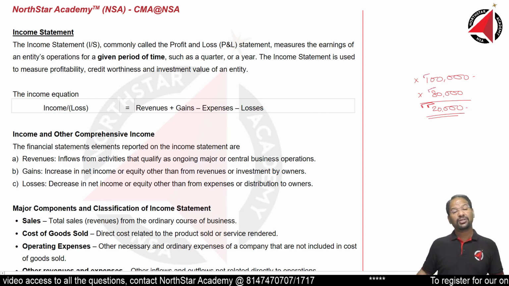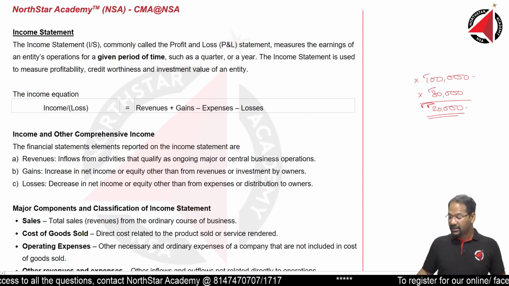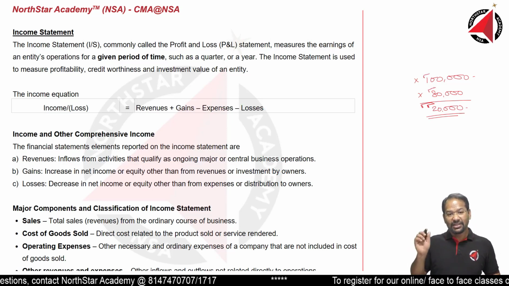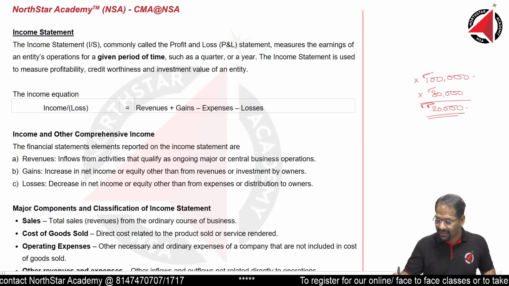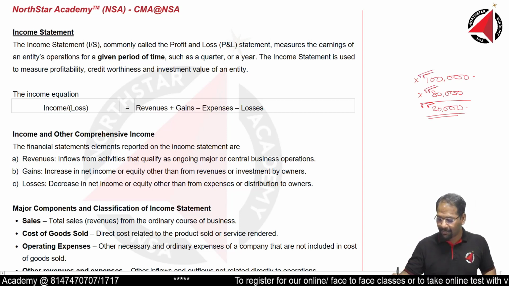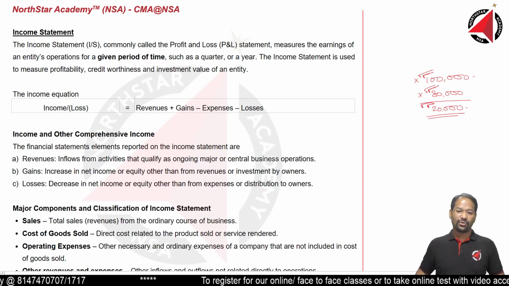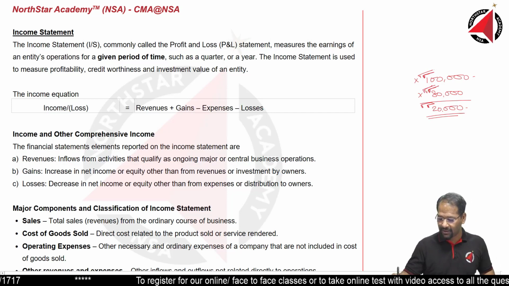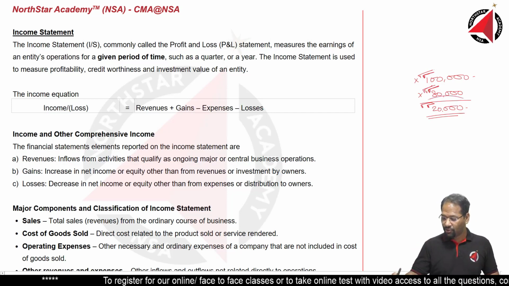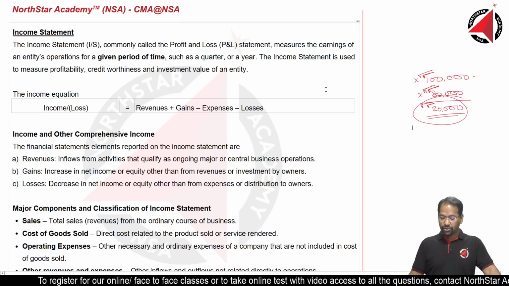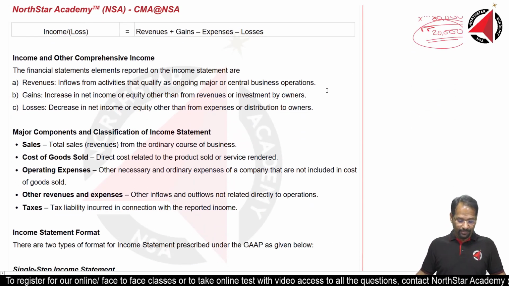But suppose it was goods in trade, then do we show 20,000 only? Answer is no. Suppose it was sales of goods, then we show sales 100,000 separately and 80,000 separately as cost of goods sold. So this way is called revenue and this is called expenses. But if it is not goods in trade, we show only this item called gains or losses. You need to know this difference.